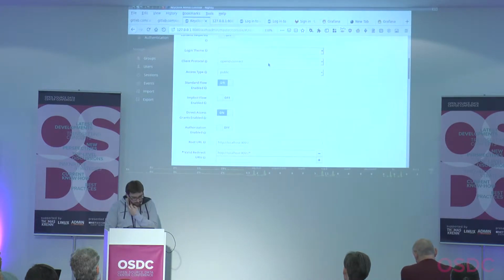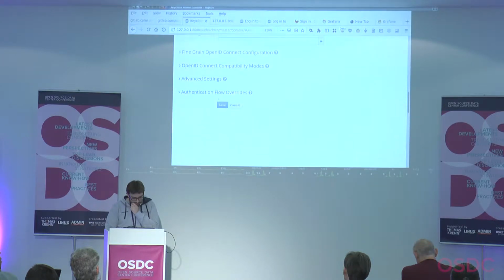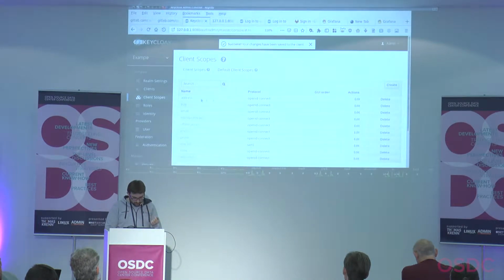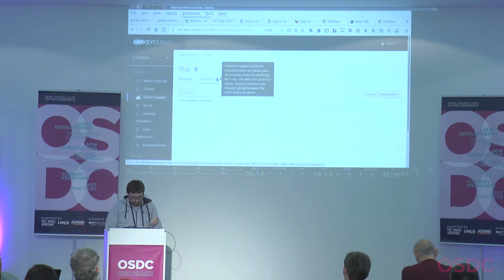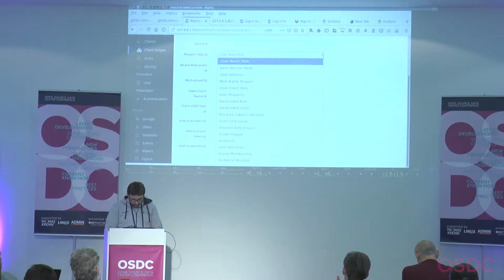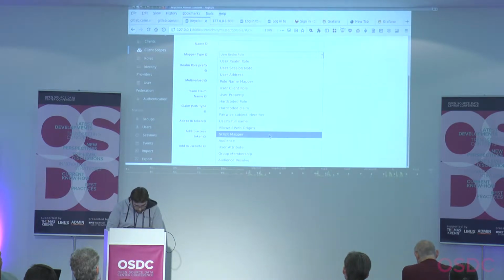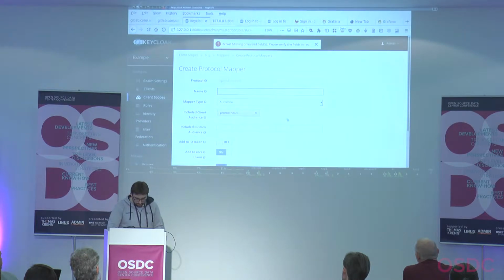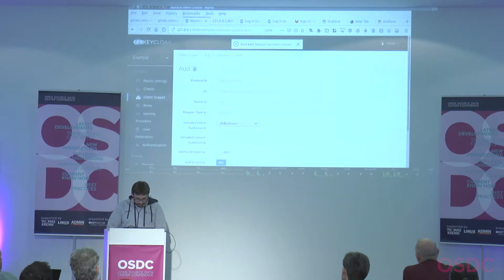So the user will get an error if I try to use the token for someone else. So I have Prometheus, I put it in confidential like the other one. I save to get the password. And I will do my magic there, which is to change the audience, which is something they will hopefully fix. So if I look at audience, and the audience of Prometheus that I save, okay, like this.